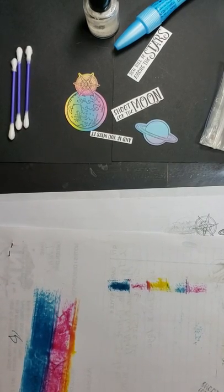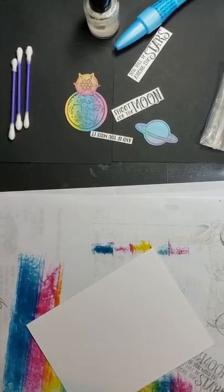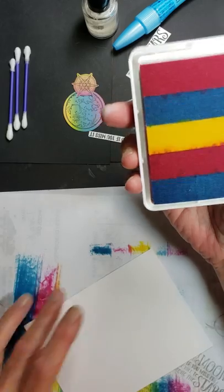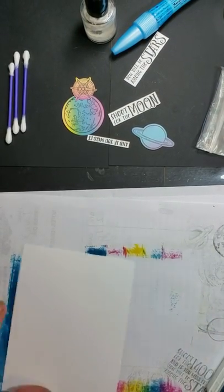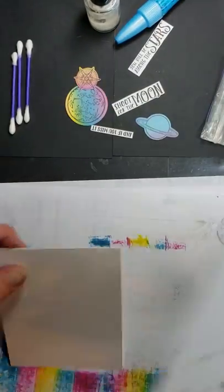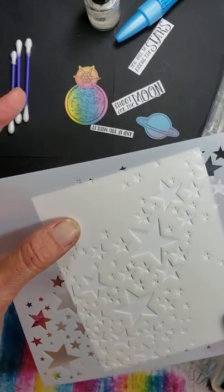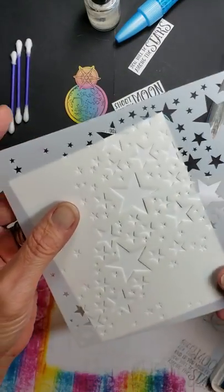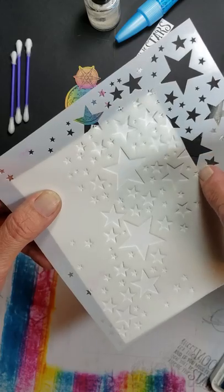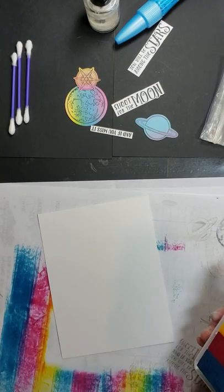Now I'm going to get into the Joseph's Coat technique, which involves our Create-a-Palette. Also, my Star Bright stencil — a brand new release from FSJ. This is a six by six inch stencil and it's absolutely amazing. I'm going to figure out by placing this over where I want my star pattern to go. I'm thinking I want diagonal lines from about here to about there.